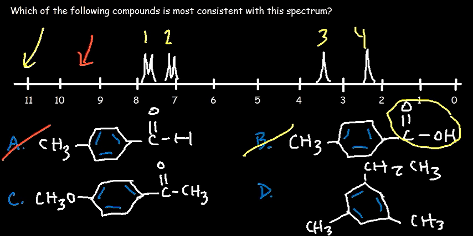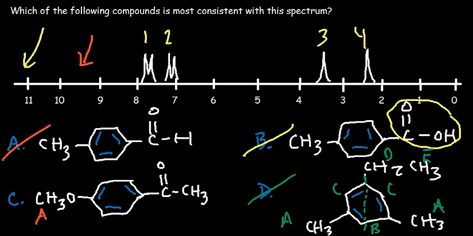Let's look at D. For answer choice D, we can see that there's a vertical line of symmetry that we can draw between the two methyl groups. So the methyl groups would have the same signal A. This is going to be signal B. These two are identical. That's C, D, and E. So notice that answer choice D has 5 signals, not 4. So it's eliminated. Now if we look at answer choice C, we have 4 signals.